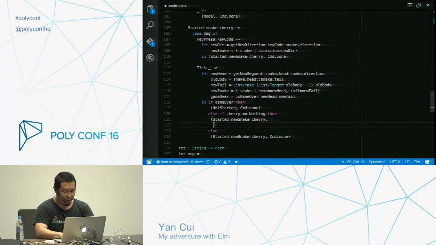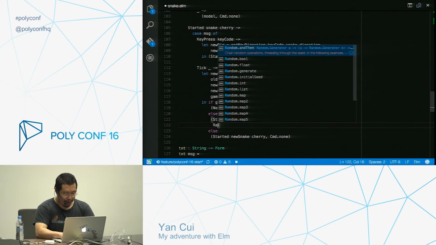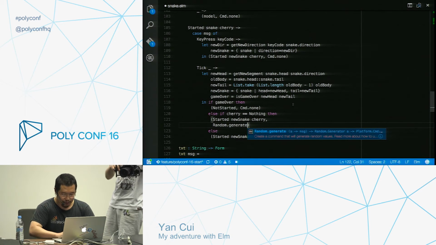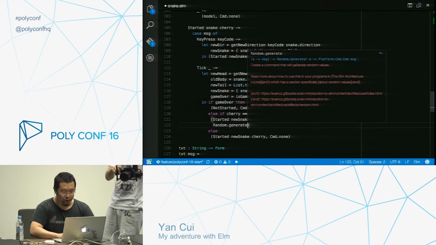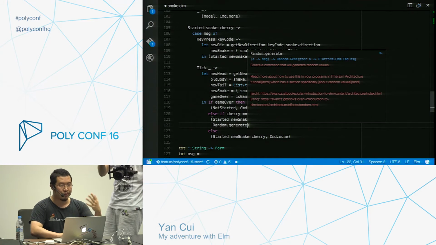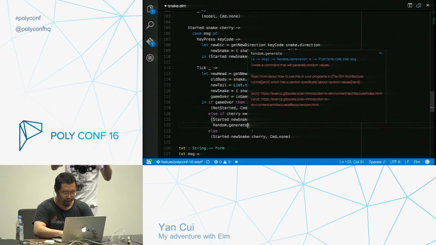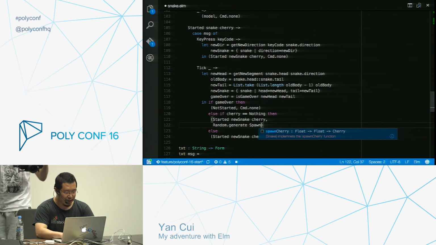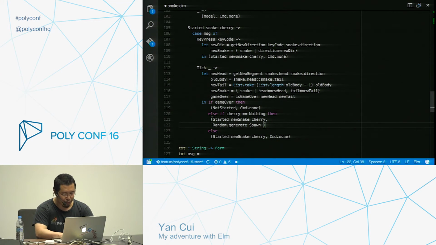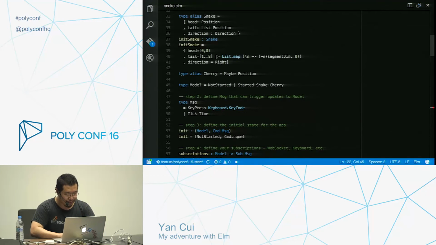But additionally, we're going to generate some random value. And as you can see from the signature of this function, it takes a generator, and then the result of that random value needs to get mapped to the message type we've created, which means that we're going to have to create another case for our message type. Let's call it Spawn, and then we're going to have to create a random generator later.